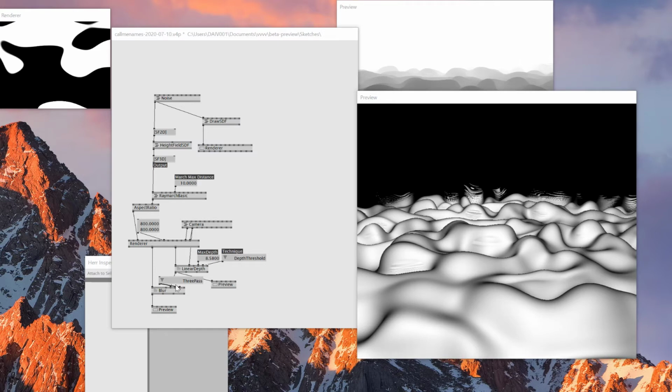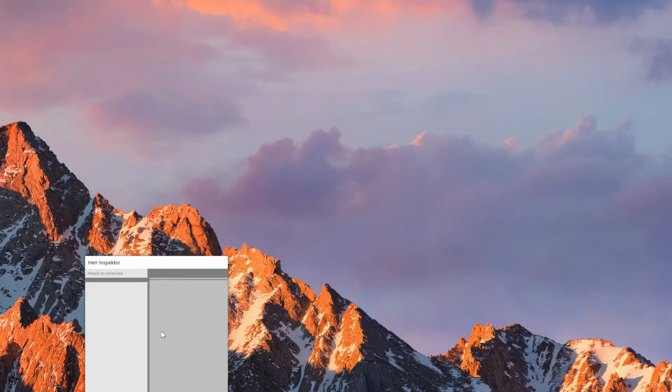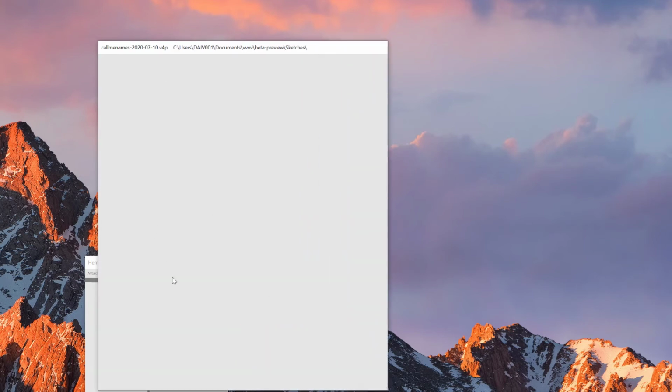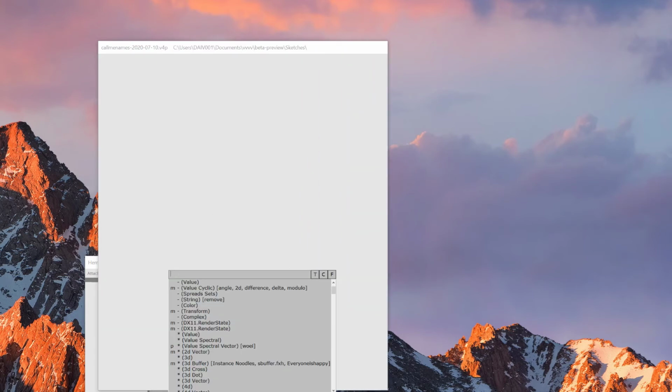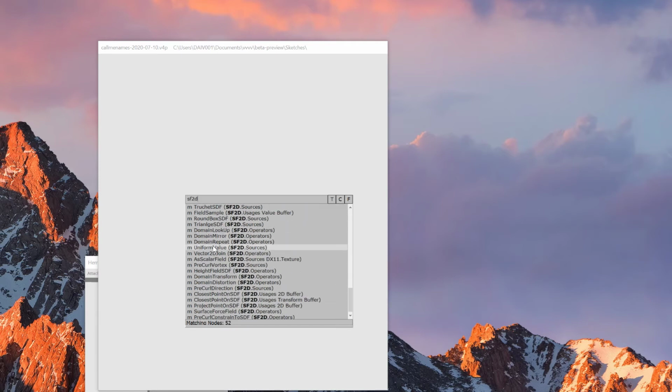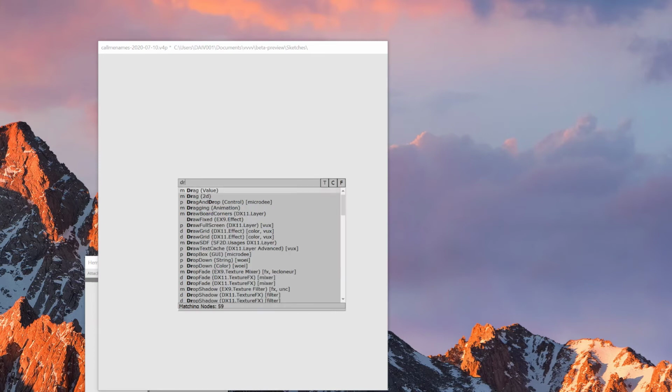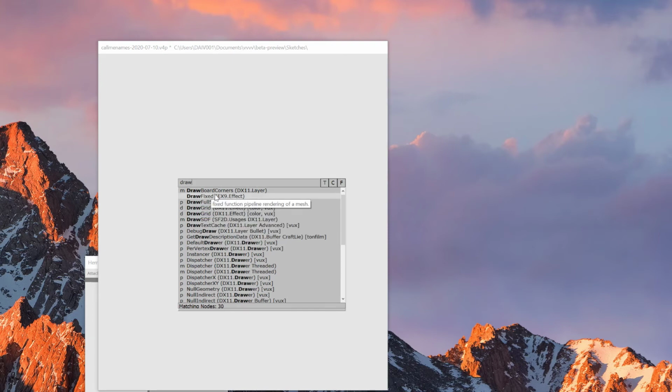Okay, so since we're moving to the SF2D, I'll just delete this patch and start everything from scratch. So first of all, we're going to be using the node called SF2D, which are listed here. If you type SF2D, you'll see all the surface field 2D nodes here. I'll do this really quick. It's the same as the domain. We're basically using the same kind of node that we did for the SF3D, but the one for the SF2D.